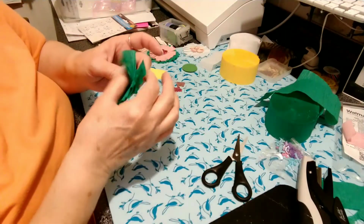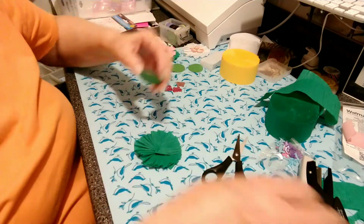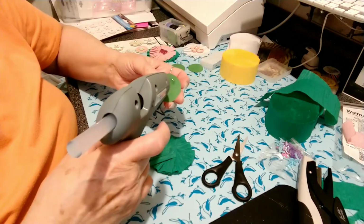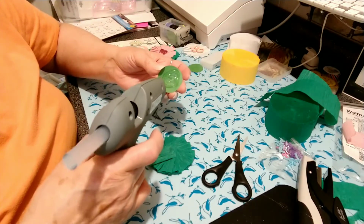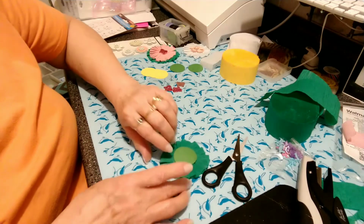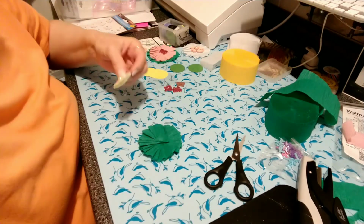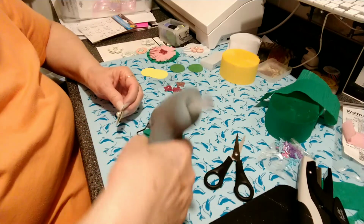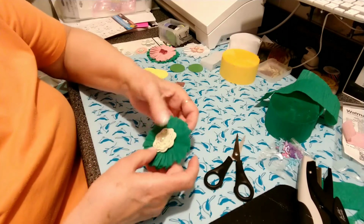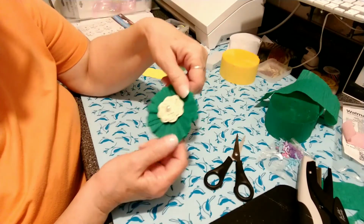Little glue. Put it right there. Take a little green thingy, Bobby. A thingamabobby. My husband says everything's a thing to me. Yeah, I guess so. Put that right there. Now, I'm going to take a green flower and put him right there. See? That's all. It's very, very simple.